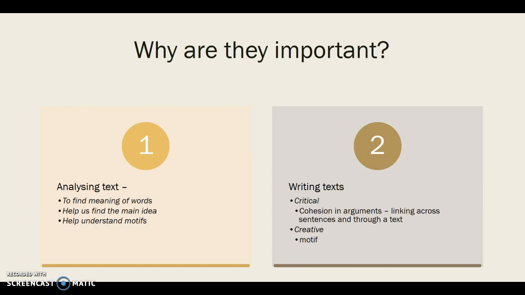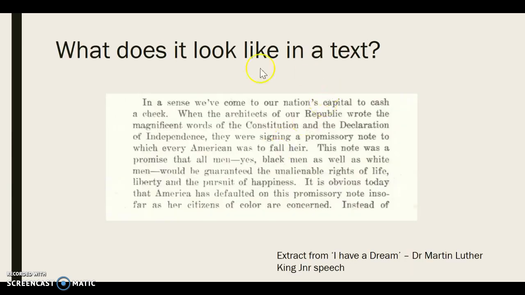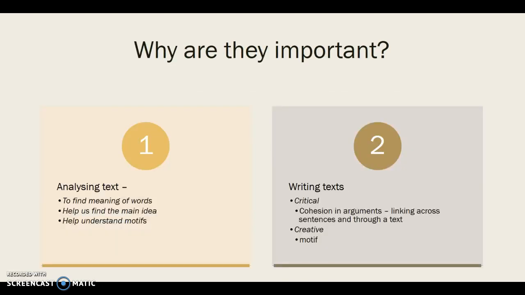Then it also helps us understand motifs. So here we have the lexical chain of merchant trade or monetary chain coming through it, which gives us an idea that we've got this motif that's starting to flow through. And if you read the whole speech, you will find that lexical chain goes across the whole of the speech. It's very powerful writing. Okay, so that helps us with analysing.